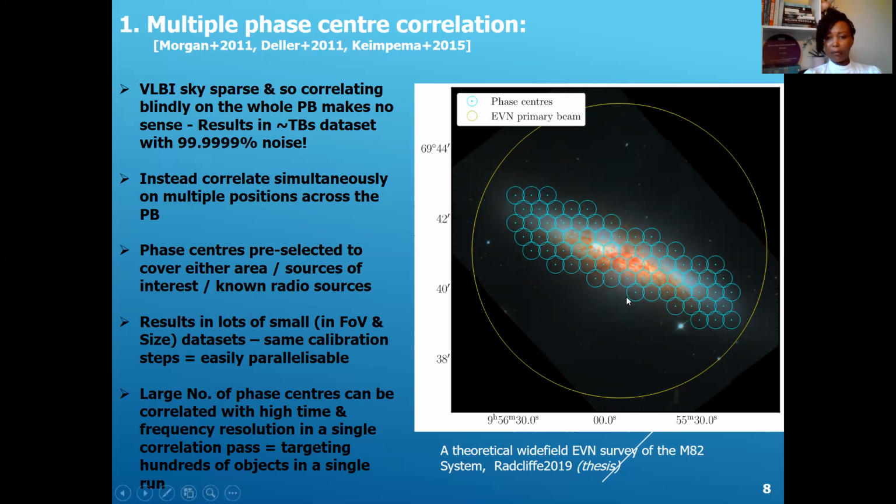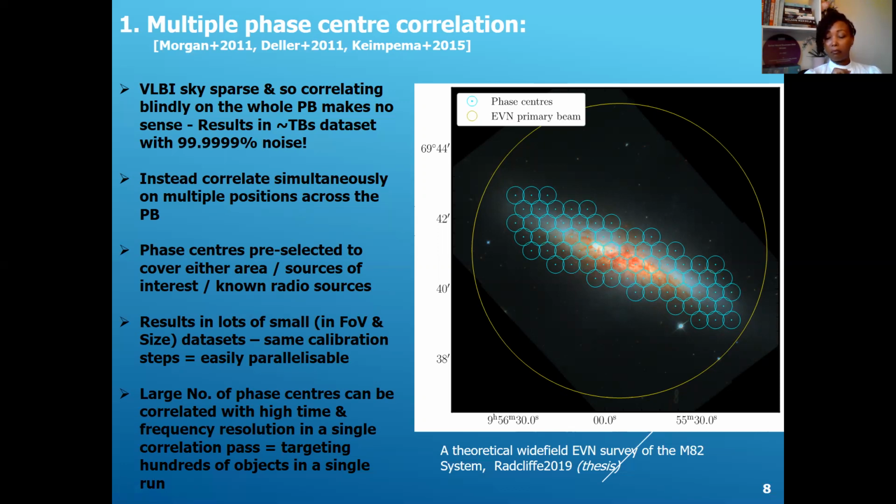So you can basically see that we have placed the phase centers on the plane of the M82 system instead of the entire primary beam. The phase centers are pre-selected to either cover the entire primary beam or on sources of interest or on non-radio sources, e.g. using the VLA positions. So this technique will result in lots of small data sets in gigabytes.